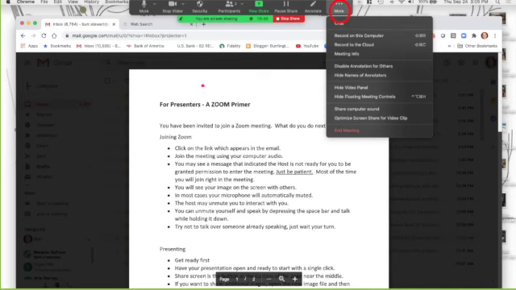Once you're in share screen, there's a menu that shows up that nobody but you can see. Over on the side, you can click on more, and one of the options is to share computer sound and optimize screen for video. Remember that from before? This is another way you can do it after you've started sharing screen. But it requires remembering that you have to go over to this setting in your own private menu bar.